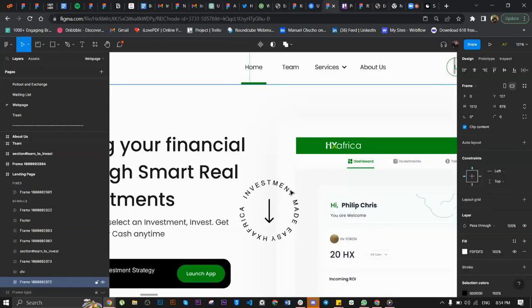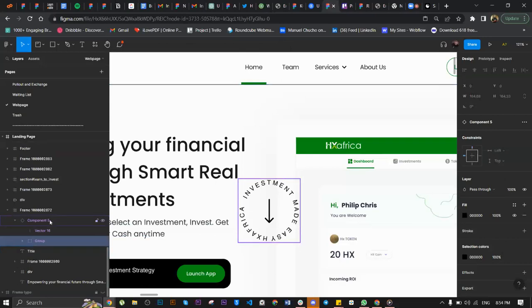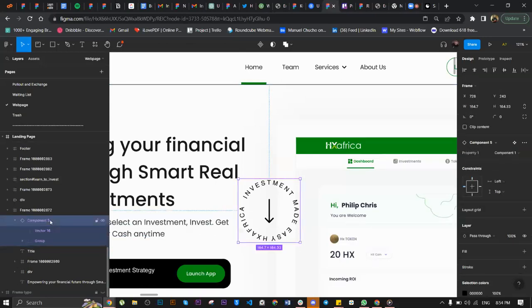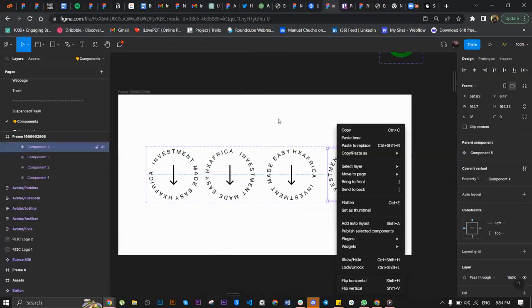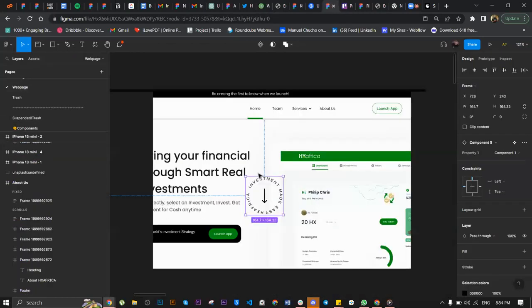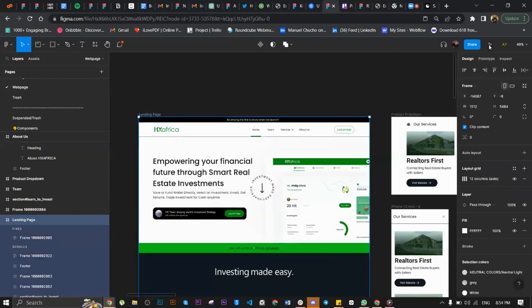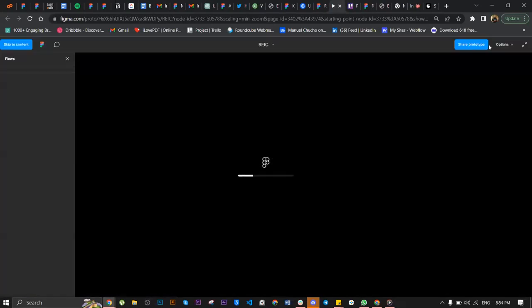Right, so look at them here. This is where I made the interaction. And the minute I called the interaction, I brought them to the design, right? And if I play this now, you will see that it also reacts on its own, even without any development. So this is still a Figma prototype, which is harmless.